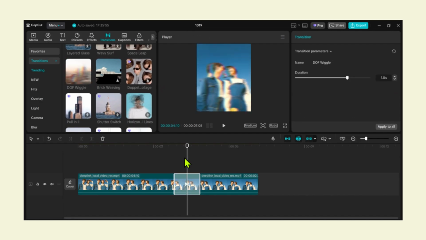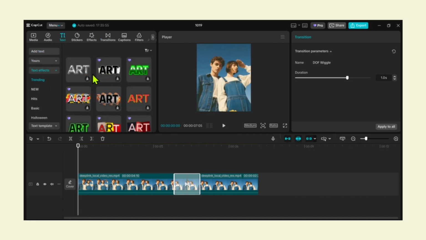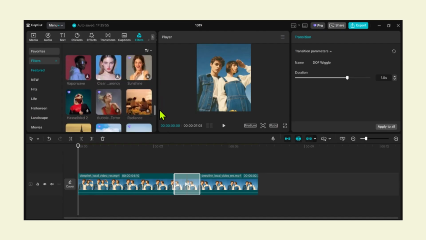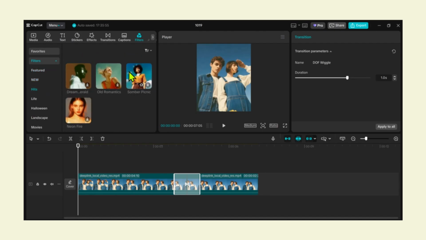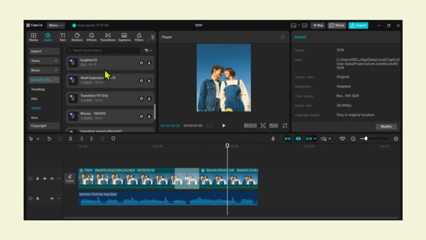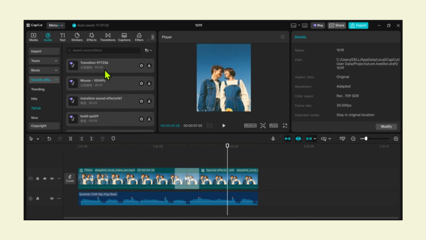You can layer them between clips, and they look surprisingly polished for a free app. You also get a huge range of text options like animated titles and a bunch of filters, color adjustments, and basic effects to enhance your footage. CapCut also includes a built-in sound and music library, so you can add background tracks, sound effects, or sync beats without leaving the app. Plus, it supports your own imported music if you've got custom audio.